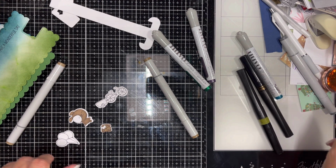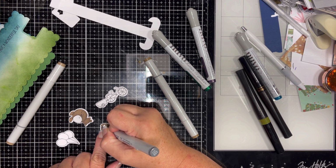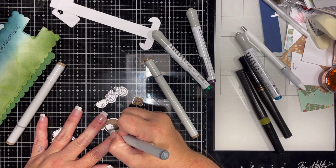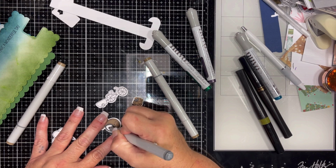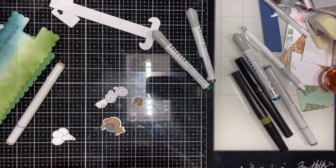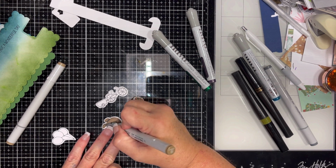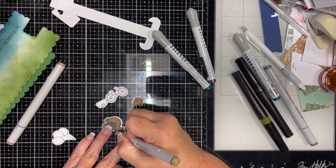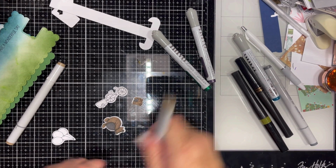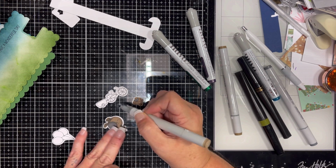And then I'm going to take my dark gray, and I think I'm going to make their little spot dark. Now to add a little highlight, I could go in with a darker color. And then we'll use my lighter color just to blend all that in.